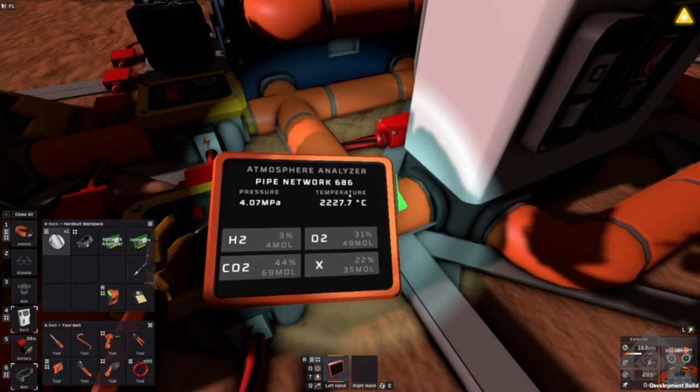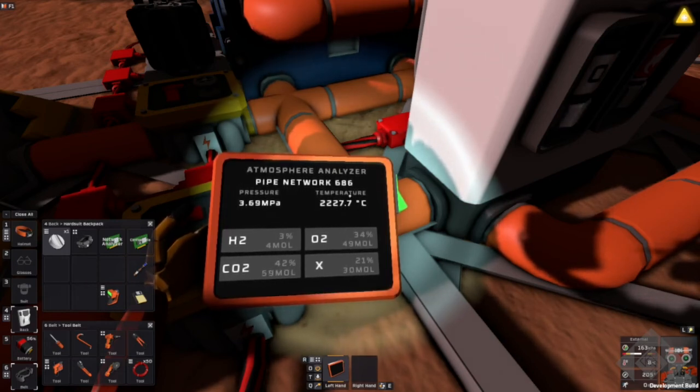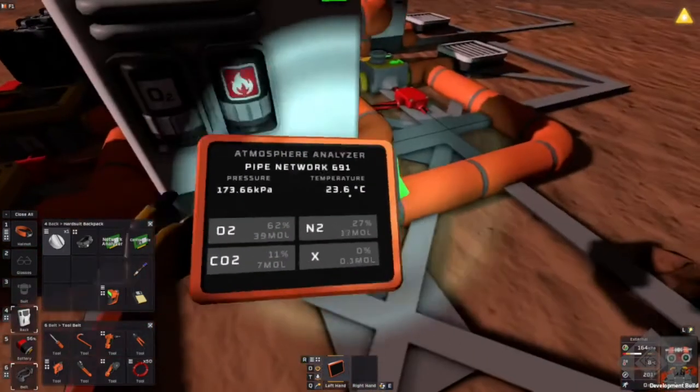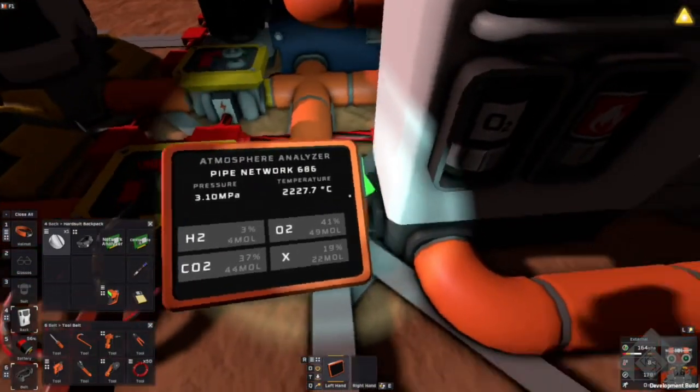You can just have the IC check how much oxygen and hydrogen is in there, and whenever it falls below a certain level, shove more of the other in. And if your temperature is below your target temperature, just do that. And that's it. And then pull out the gases that you don't want and send them off to do something.